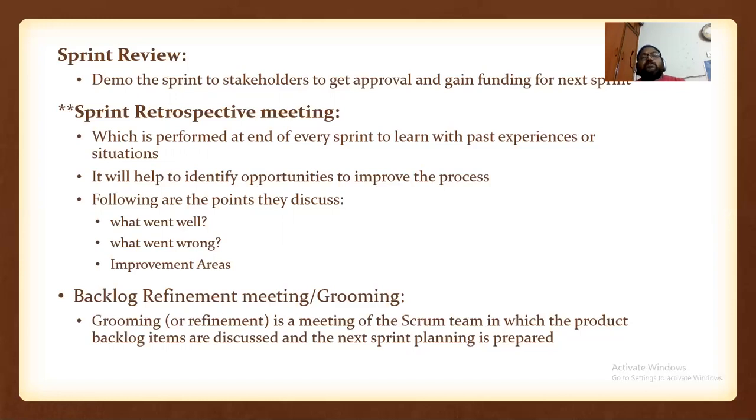So they go for the sprint retrospective meeting, which is performed at the end of every sprint to learn from past experiences or situations, to help identify opportunities to improve the process. What are the points they are going to discuss during the sprint retrospective meeting? What went well? What went wrong? Is there any area we need to improve? So these are the points they are going to discuss.